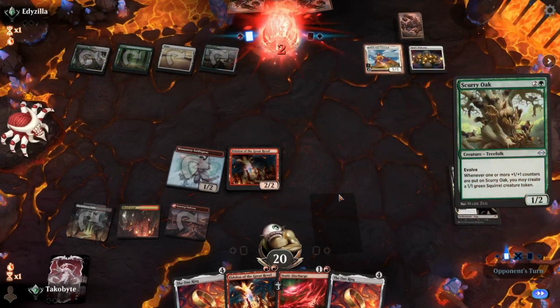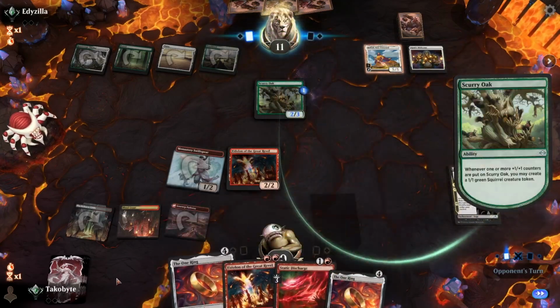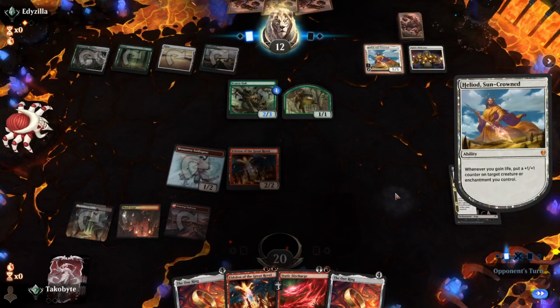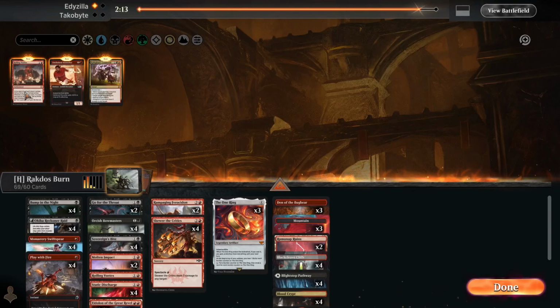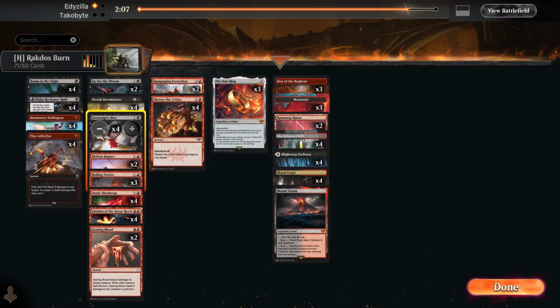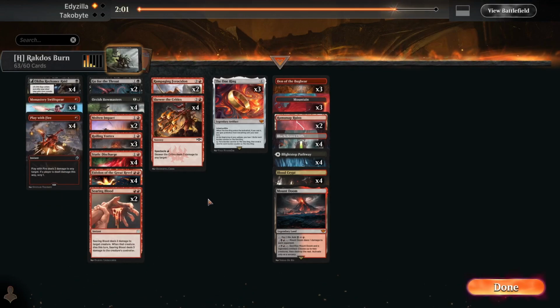Oh, come on. You have the combo like just like that? Ah, I didn't have any instant speed spells here. Okay, Searing Blood, Molten Impact, go for the throat, Rampaging Ferocidon, Roiling Vortex. Seems all good. So we'll take out all the sorcery effects. Skewer. And let's go down on a copy of a ring.